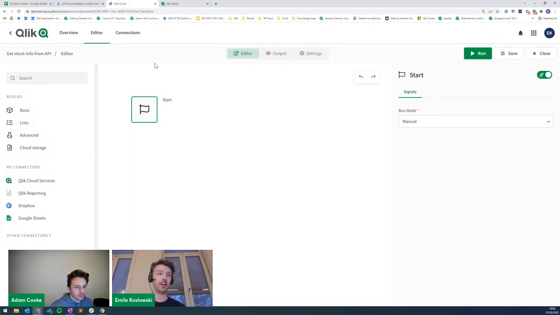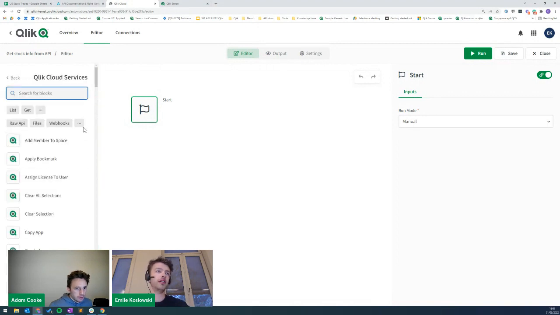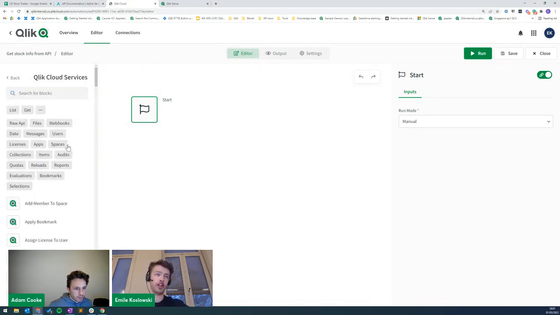You can write the scripts and build integrations to all these APIs. But the great advantage of automations is that we've done all that work, we've implemented these APIs, and you can just pick the blocks and build it. As you can see, in a matter of a few minutes, you've built your script. You can change it. Everyone can read it. It's easy to understand. And inside the Qlik Cloud Services connector, there's pretty much blocks for anything you can think of, isn't there? Yeah, there's a lot of functionality, as you can see here.